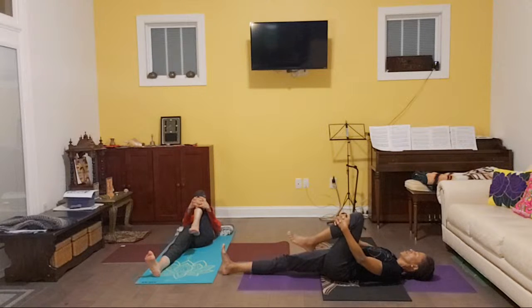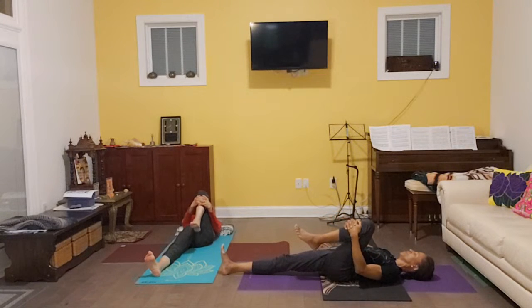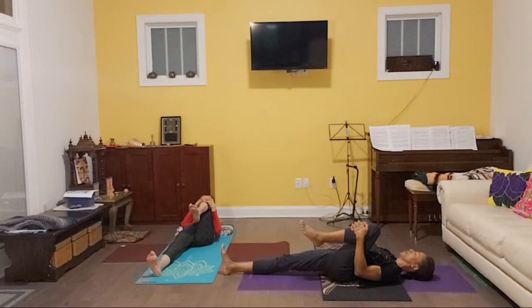And as you exhale, gently pull your left shin toward your left shoulder as you keep your right leg on the ground. With each exhale, gently pulling your left knee and shin toward your left shoulder. Relax your left foot. Keep the right leg on the ground.